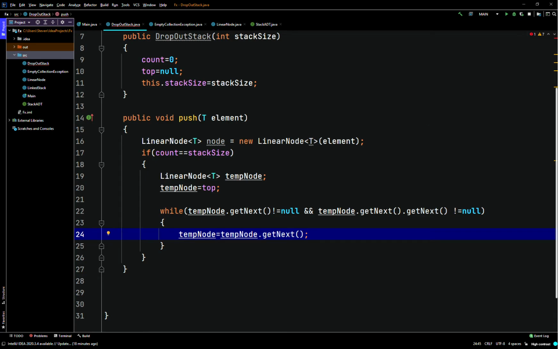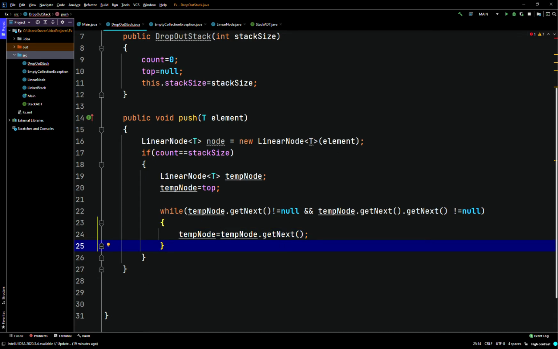I think the reason I did that is because there was a bug. At some point it was probably throwing a null pointer exception, so I did this because of that, and we're going to debug it, so we'll check that later. Don't worry about it. If you don't understand, we'll come back.